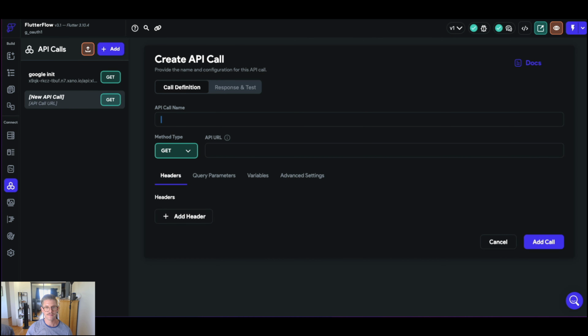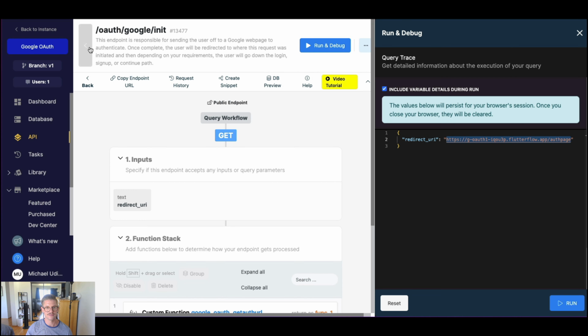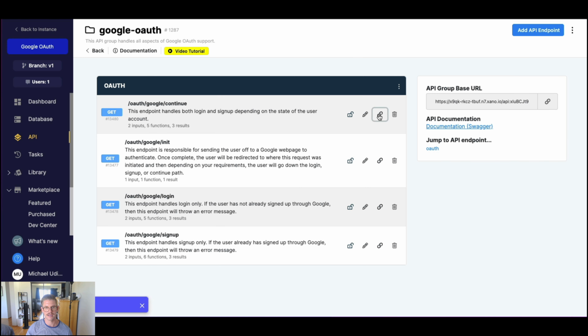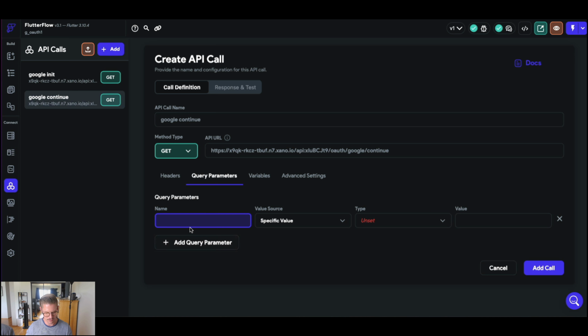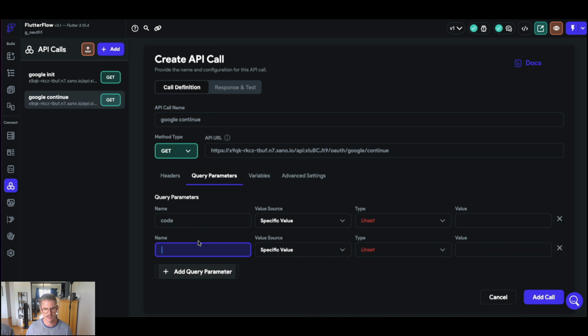So API call, let's come back over to Xano now, and I'm going to grab that endpoint URL, and I'll come down here to where the API URL is required and enter it here. Let's call this Google continue. And once again, I will need query parameters. So the first one will be code, and the other one will be redirect URI.